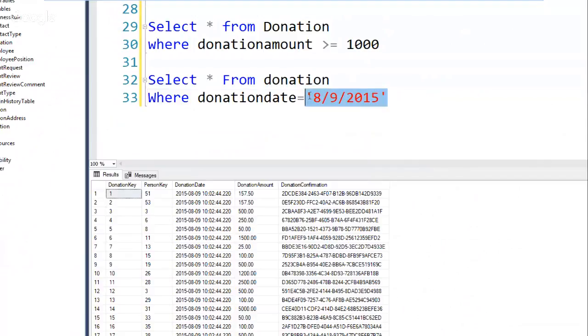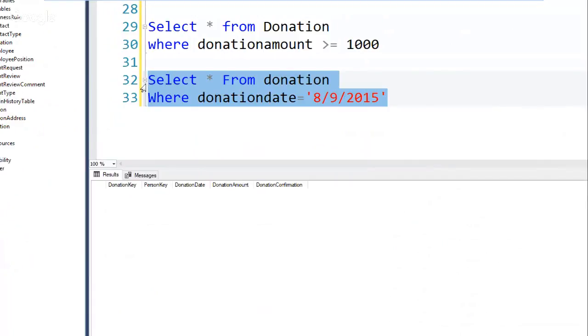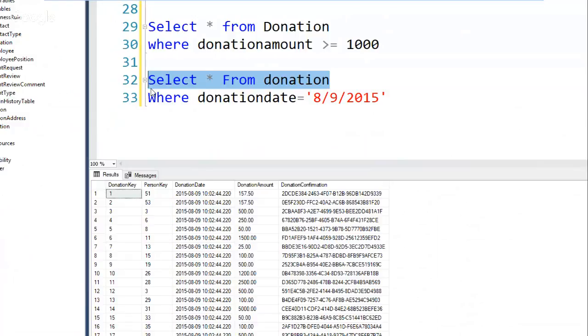But what will I get when I do this? I think you'll get them all. They're in the same day. No, you get nothing, because it's looking for a literal match to that date. And why is there no literal match? It's not the right format. No, it's not the format. It's the time.